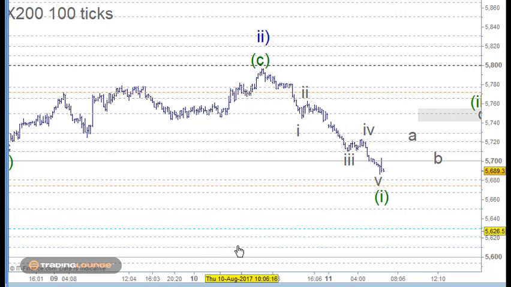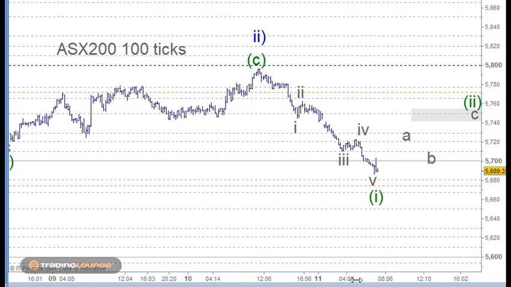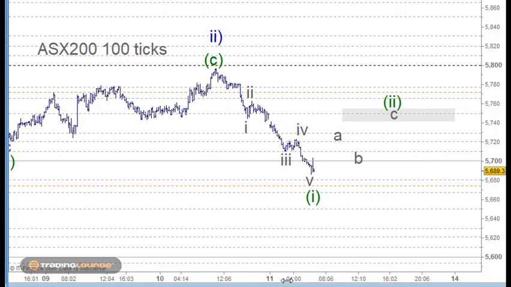So my first inkling here, I've pulled this. This is 100 ticks here on this chart, but I've looked at the 10 ticks to pull this apart down to here. So I'm quite happy with this as wave 1 here. And then I was looking at this as wave 3, 4, and 5 here. So I was actually thinking this is going to be the end of it here. But the ASX is going to open, the banks are going to fall lower, and other markets will fall lower. So I know this is already priced in here, but it's probably likely to be dragged down further through here.